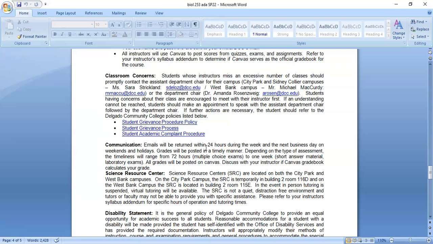Grades, I get posted as quickly as possible. The physiology grades usually get posted the same day. The anatomy grades usually take me a day or two. If an exam closes on a Friday, typically I don't start grading the anatomy tests until Monday because I'm pretty busy on the weekends as far as personal things go, since I'm so busy during the week as far as school things go. But I will get them graded as quickly as possible.